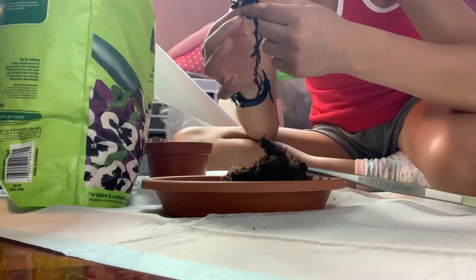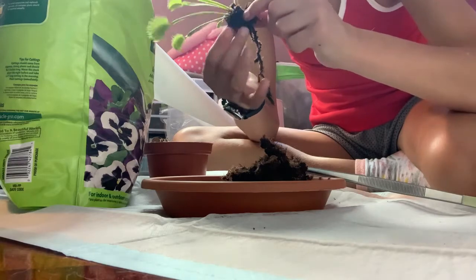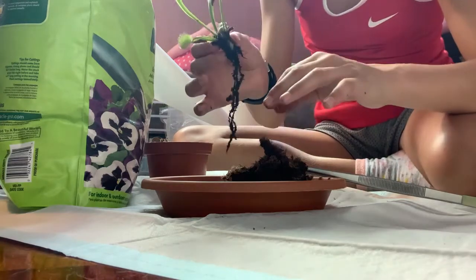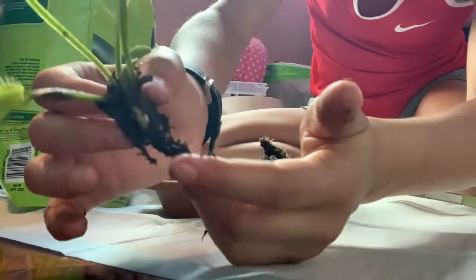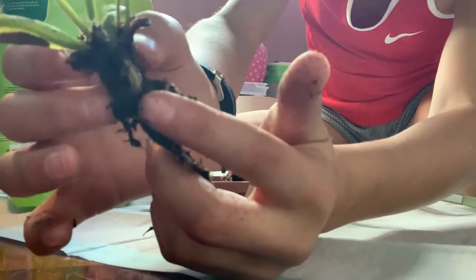You can see that I removed the plant and the roots are coming out of it. Now, there's something part of this plant called a rhizome. And a rhizome is the white part, which I'm about to show you. And the rhizome contains sugar and glucose in the plant. It's that little white thing right there that my finger is pointing to. So that's the rhizome.